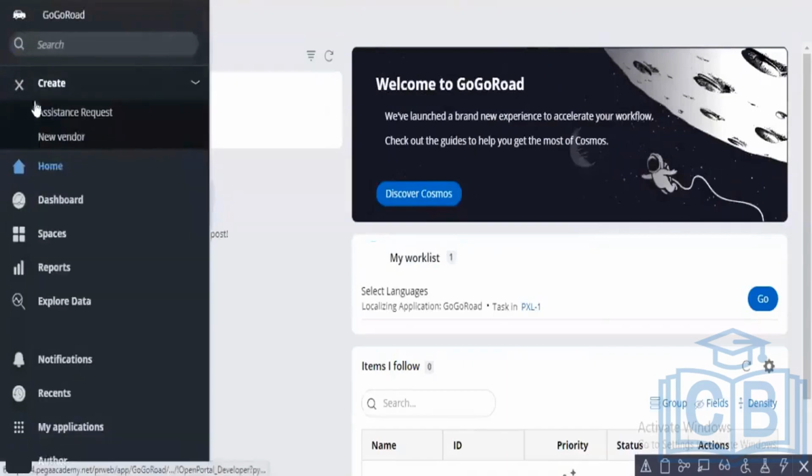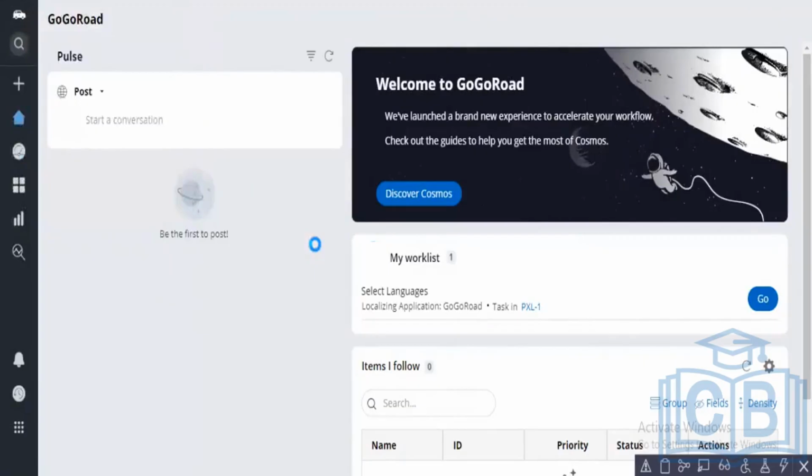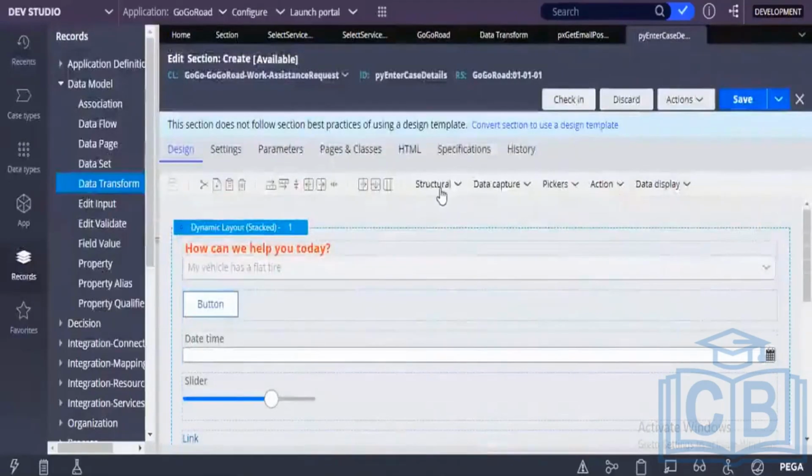Now let me try to create a new one. I think it will show a US address because the server is based there. I am also not sure. Let's see what it will show as my current location. But the basic idea you have understood, right guys? What these things actually mean? Because of data display, based on your configuration, you have to choose how your UI looks.